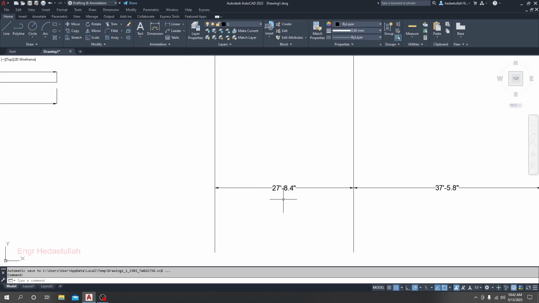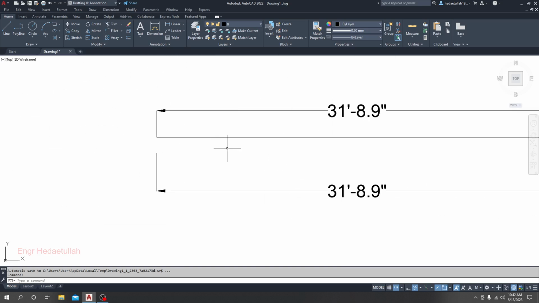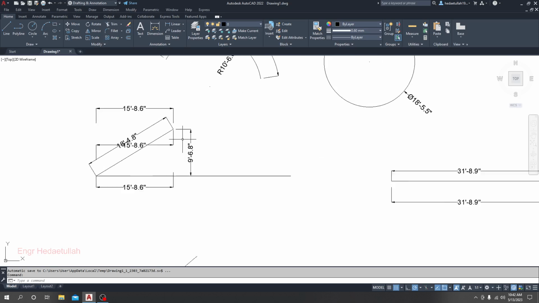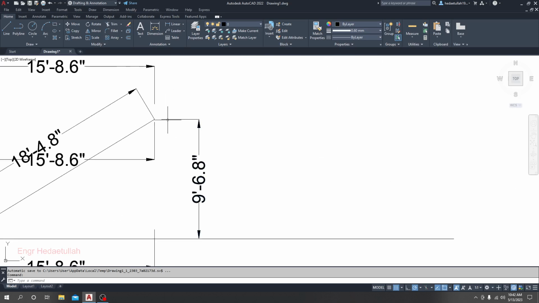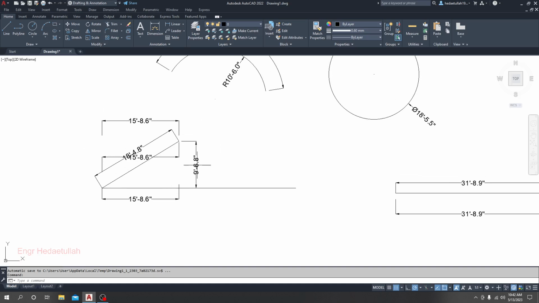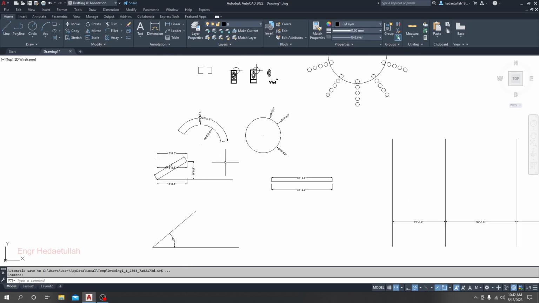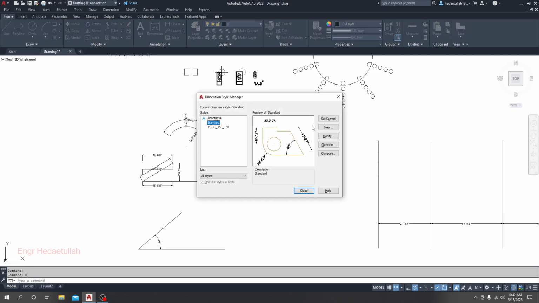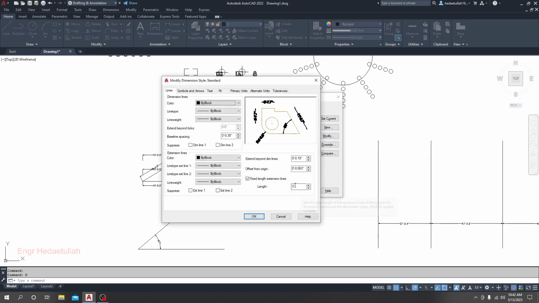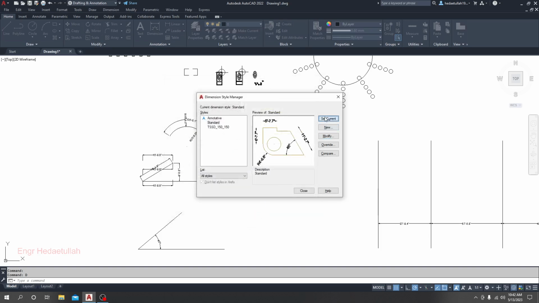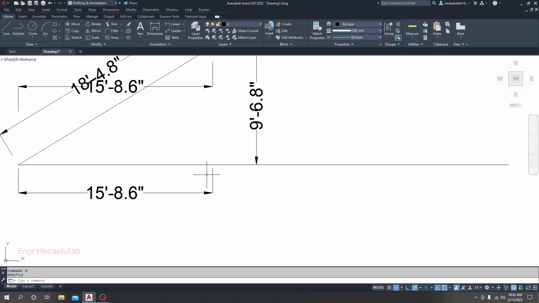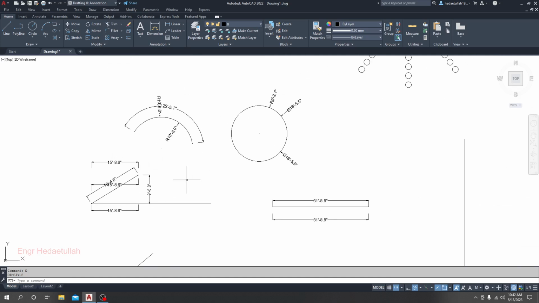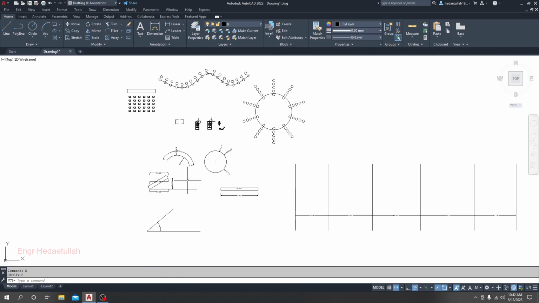Now it's a little bit visible to us here, and see here now it's not connected. It's not connected as we have provided 3 feet data. That's why it's showing us like that. So this is the way to change all your data in the dimensioning system. Also, if we go again here and go to Modify for Line, and provide 1 foot, suppose, or 2 feet, then OK and Set Current and Close, just see it becomes smaller than previous. So this is the way to change your dimension style as per your requirement.